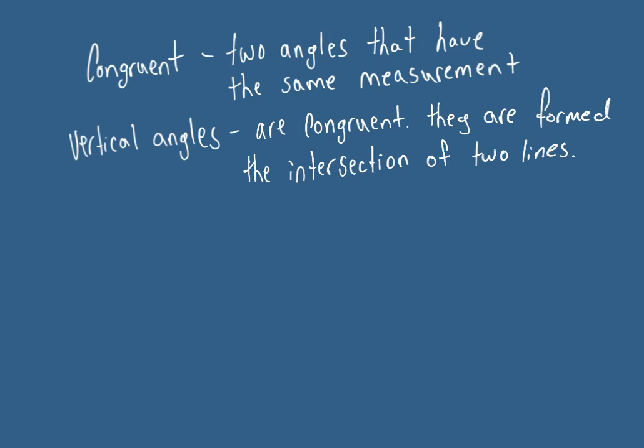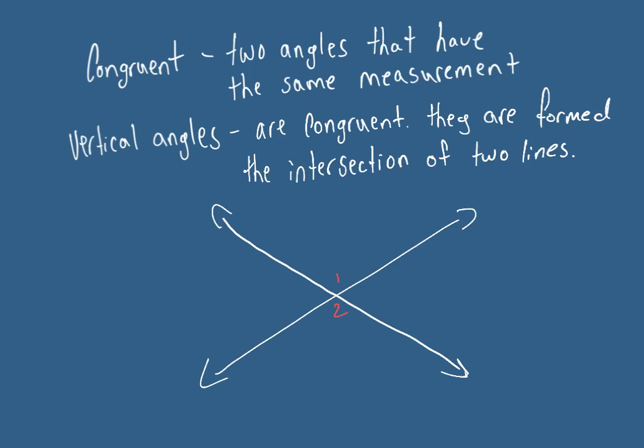So they're going to look like this, and I'm going to do my best to draw this. Forgive me, it's hard to draw. Let me redo that. There we go. So here we have intersecting lines, and these intersecting lines are going to create vertical angles. I have angle 1 and 2 here, and angle 3 and angle 4 here. Those are the 4 angles that have been created by my 2 intersecting lines.